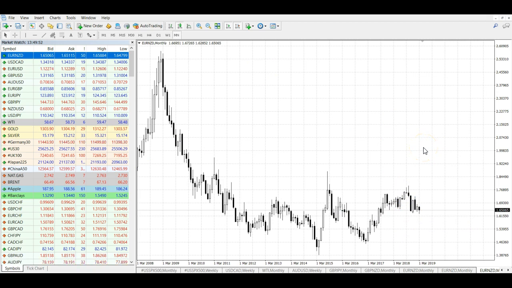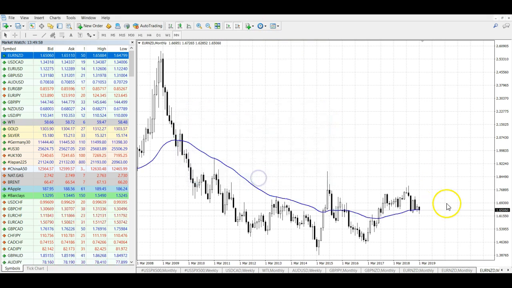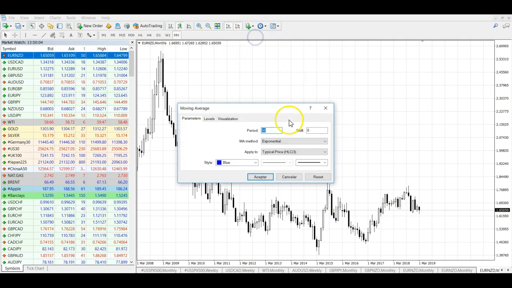You go into the monthly chart looking for key opportunities. The first step, I'm going to drop my moving average, 50 exponential. One more time, I'm going to just show you how you can do the same. Always make sure you set a direction in the market. Where are you going? You're going bullish or you're going bearish.